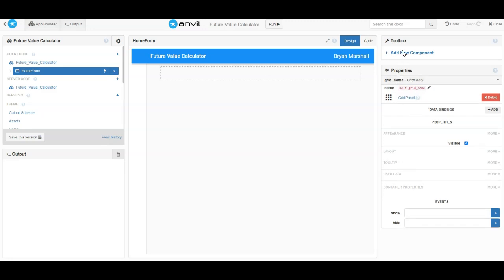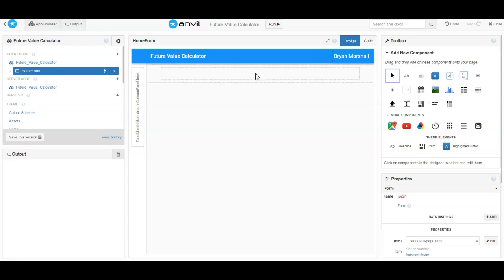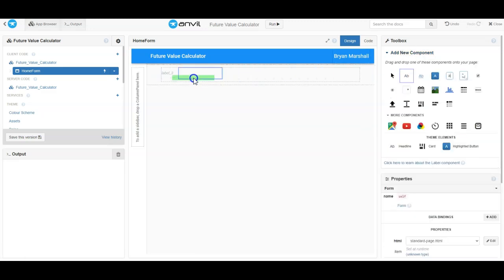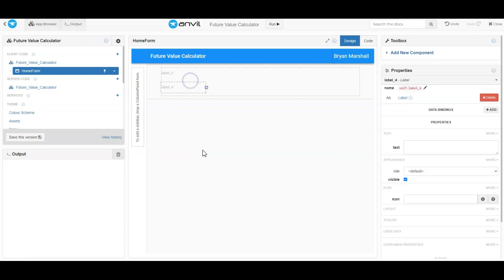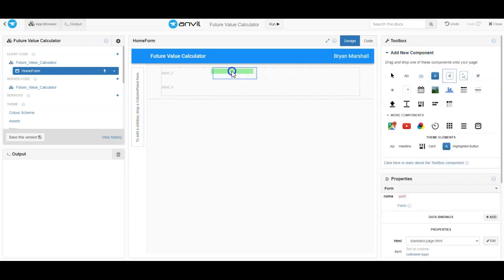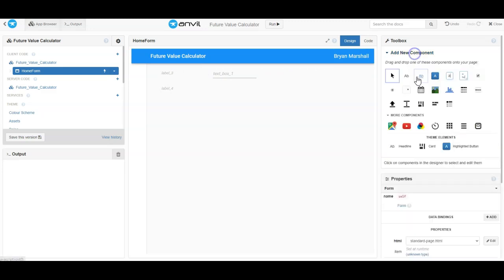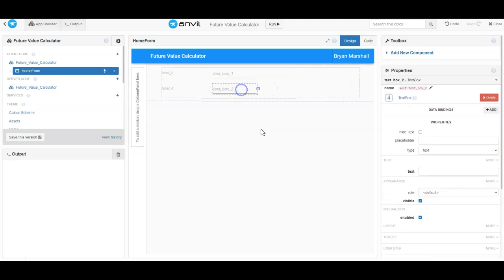And let's add some components to it. So let's add to this grid home, let's say, a label here and add another one right below it like that. And notice it's creating these rows. And then we'll add a text box. Oh, that was too big of a text box. So just like that, and we'll add another text box like so.